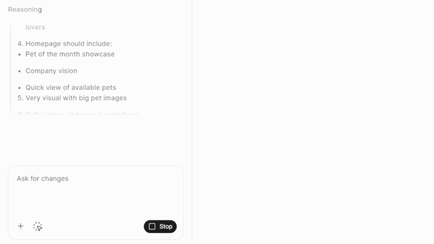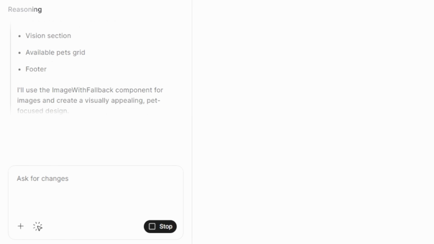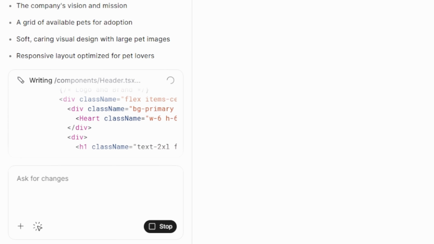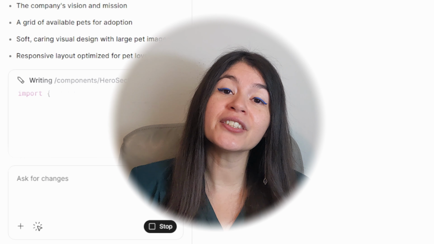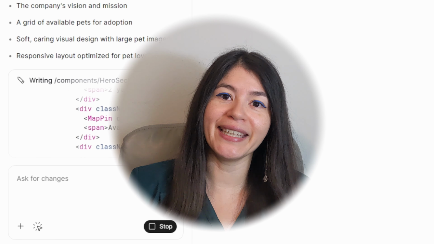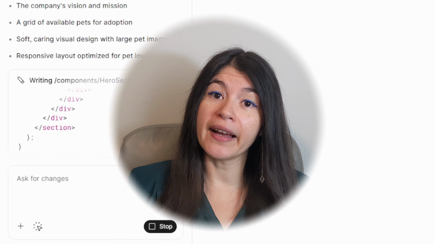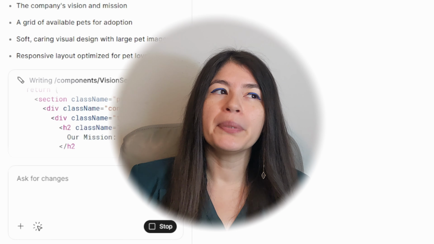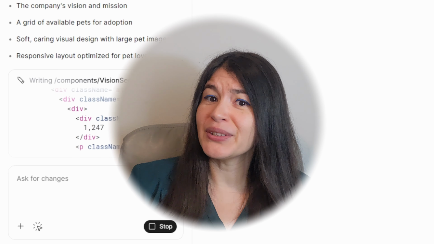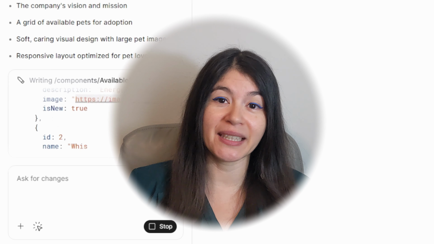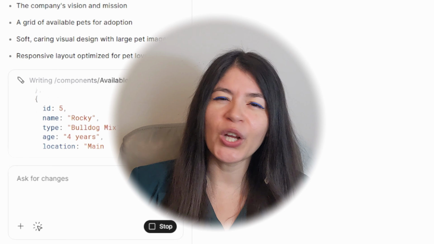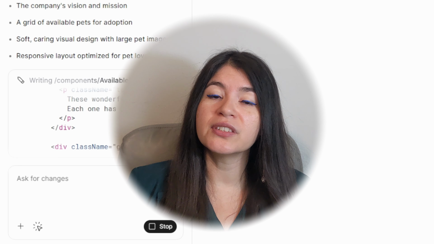Okay, while this is reasoning, in order for us to harness the power of AI tools effectively and responsibly, it is crucial to understand what the heck is happening right now. Remember, Claude AI is what's behind Figma Make. But what is this AI actually doing? And I will put it very simply. The AI doesn't really know anything. It was trained on a massive data set of text and code, but when we say, make me a pet adoption app, the AI will give you the most likely response based on probabilities.